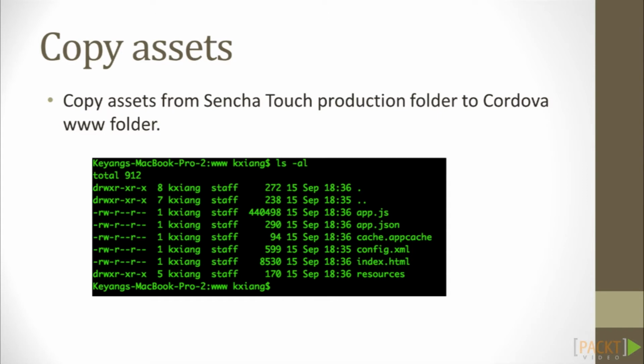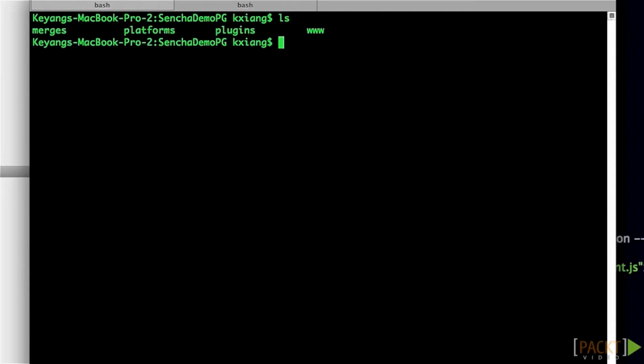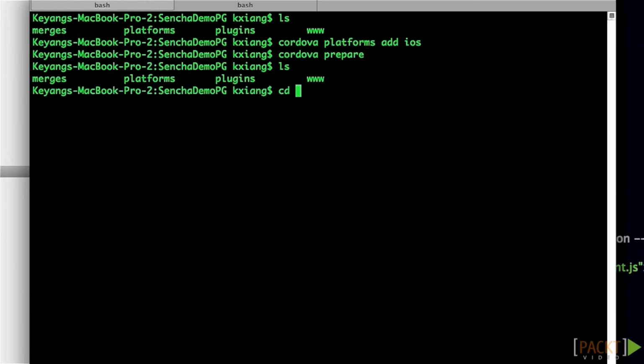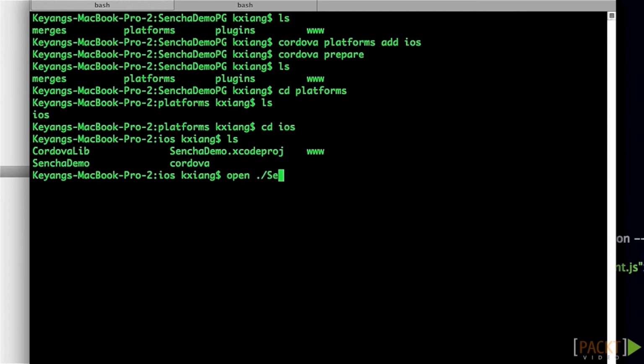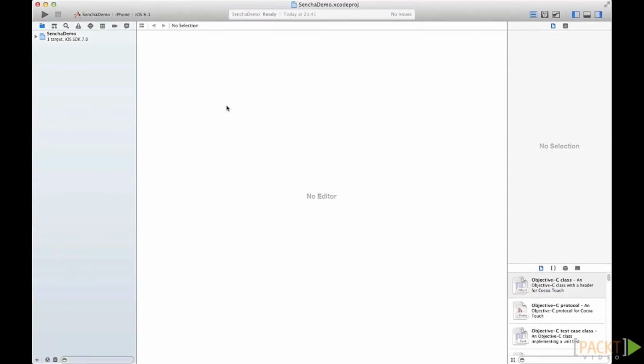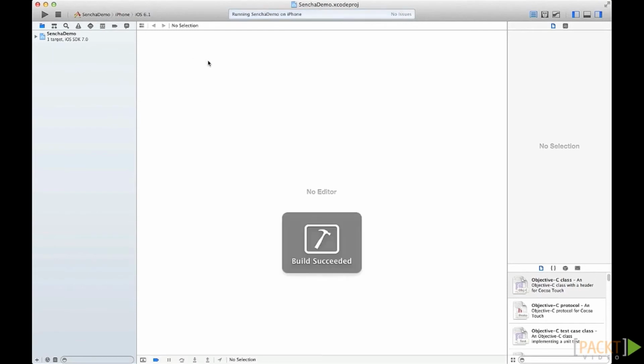Finally, use the Cordova command line tool, add supporting platforms, and run the cordova prepare commands. This is how we deploy it to an iOS emulator. Now run the application directly without any changes.